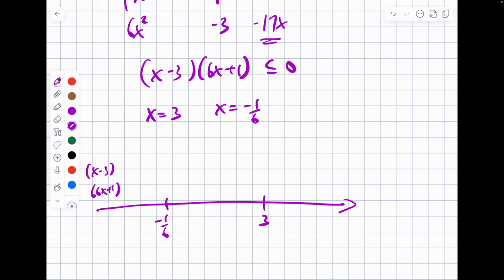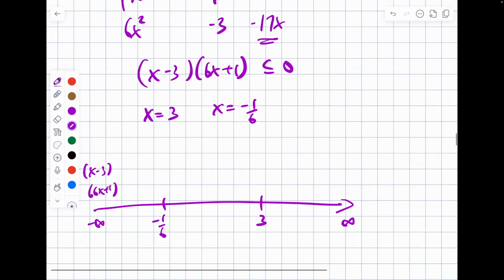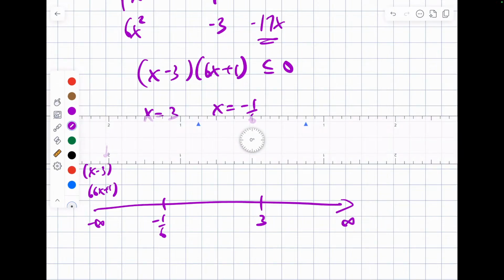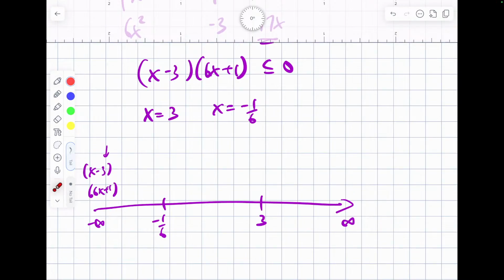Remember, on your test, you need to do a number line test. If you don't do a number line test, I cannot give you credit. When you get to this part, you say, okay, well, I got down to this part. I need to test a number. Which number do I want to plug in? I want to plug in from negative infinity to negative 1 over 6. Negative 1. So if I plug in negative 1 into here, pay attention. Make sure you do all this part because this probably was most of the points. If I plug in negative 1, then that's going to be negative times negative. That's going to be negative. Is that okay?